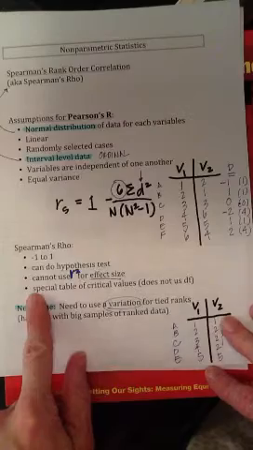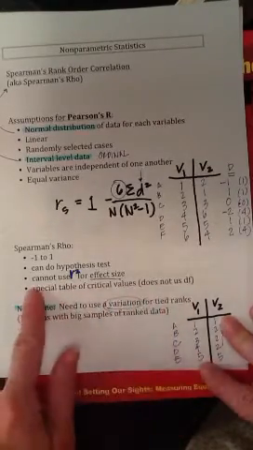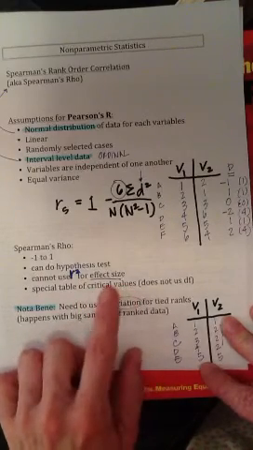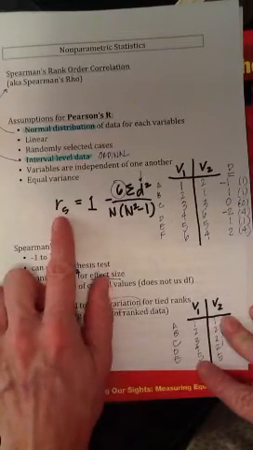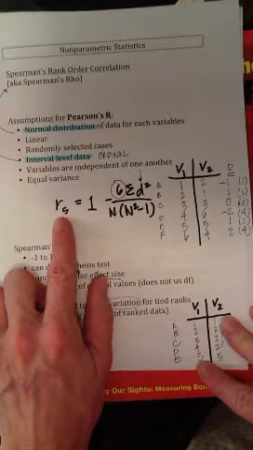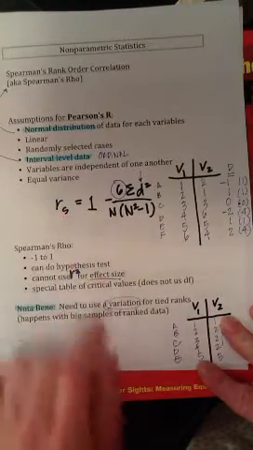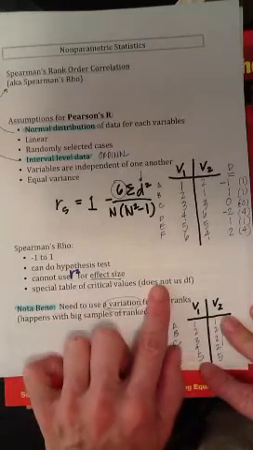And also, like with Pearson's R, you have to use a special lookup table in order to find the critical values. So then you would compare the critical value to your actual Spearman's Rho value in order to determine whether or not this value is statistically significant.